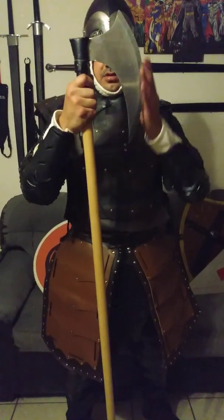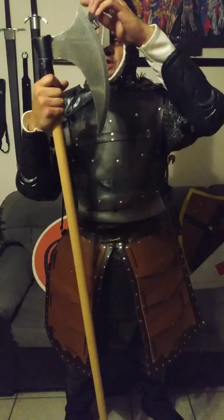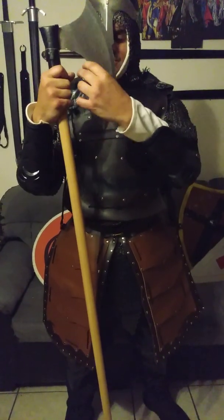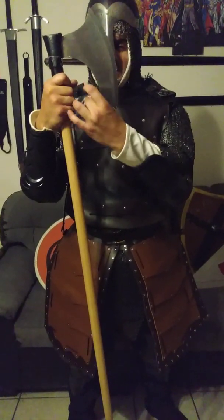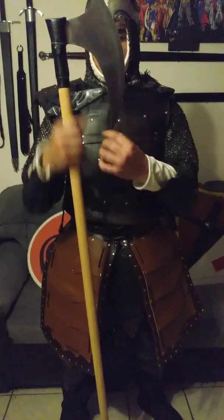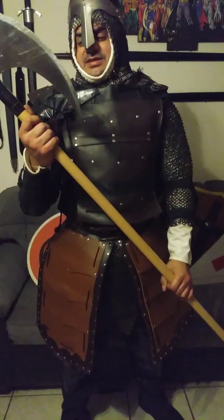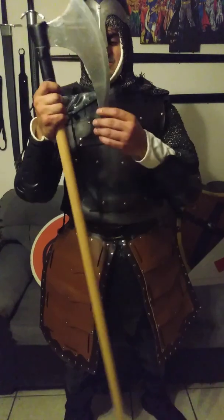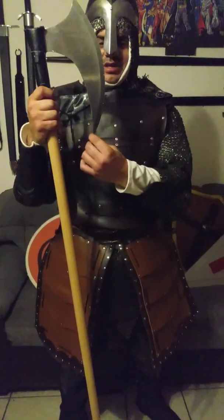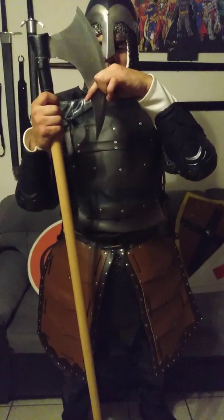This shape, the blade is not accurate to what a Dane's axe would have. Normally, the top portion of the blade would be a little more forward and kind of come at a slant. But it would have a little hooking piece down here. It wouldn't be as profound as this hook. It's a little more stylistic. I'm not sure if that was, or maybe just easier to make. Drawing this out of steel in the Middle Ages probably wouldn't have been very easy to do. So that's probably why it would stop about here on most axe heads.